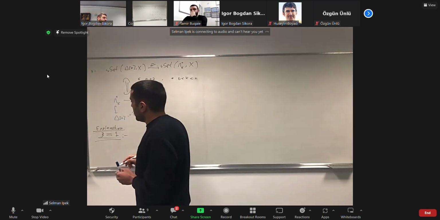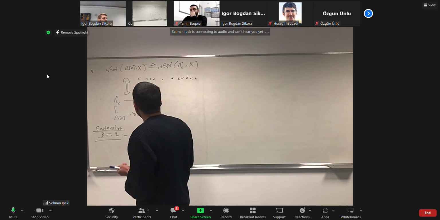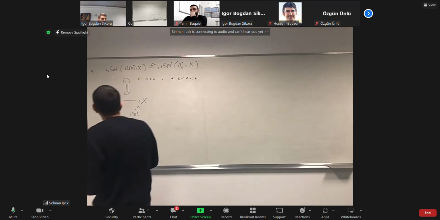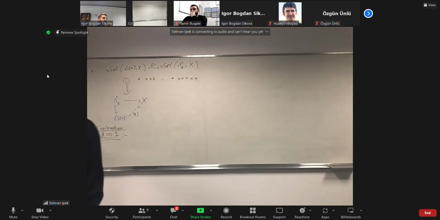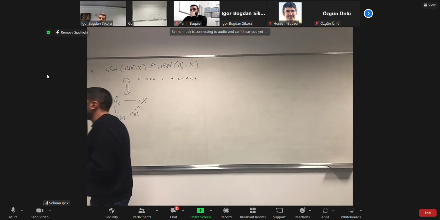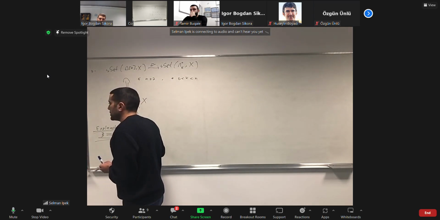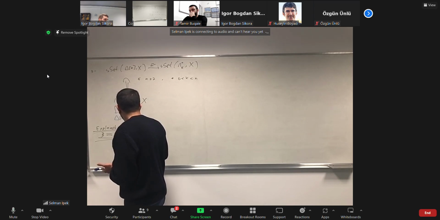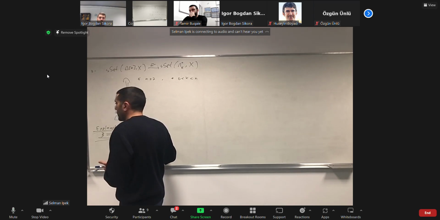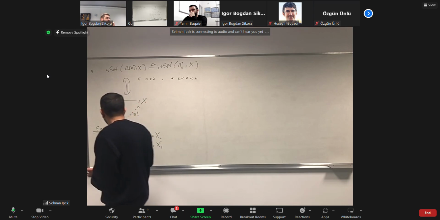Explanation for this. How can we get the category? Like I have simplicial sets that have this property. How can we get from this category that this is the nerve of this? How do we define the morphisms of this category, the objects of this category? Like we now want category C. We want to build the category C. What will the objects of C be? X zero, right? And what are the morphisms of C? X one, okay? And then what is the composition?